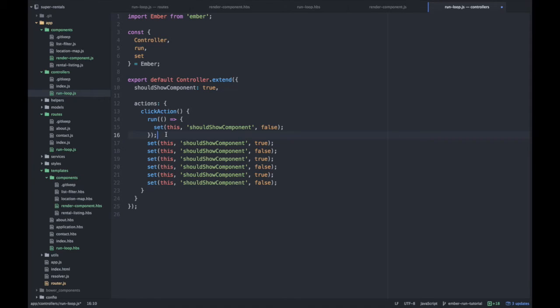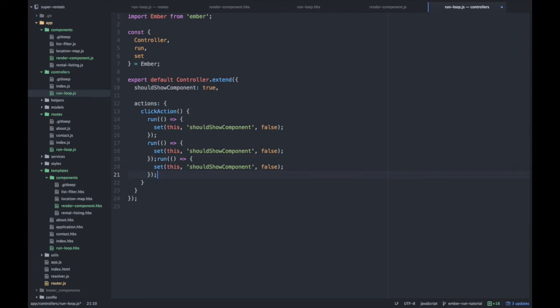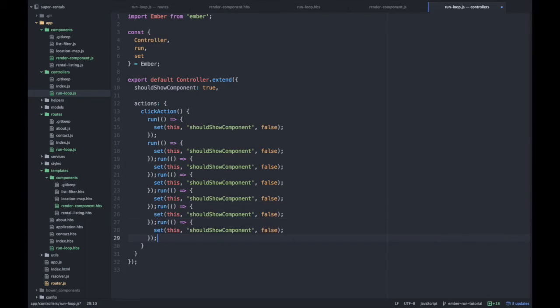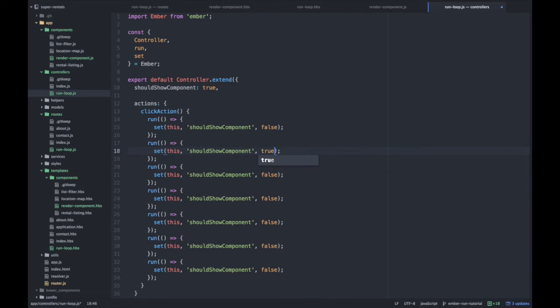So we can do something similar. For all of these, let's just do a bunch of them. Oof, that looks ugly. And this one will be true, and this one will be true, and this one will be true. Cool. So now I'm manually forcing my own Ember run loops.